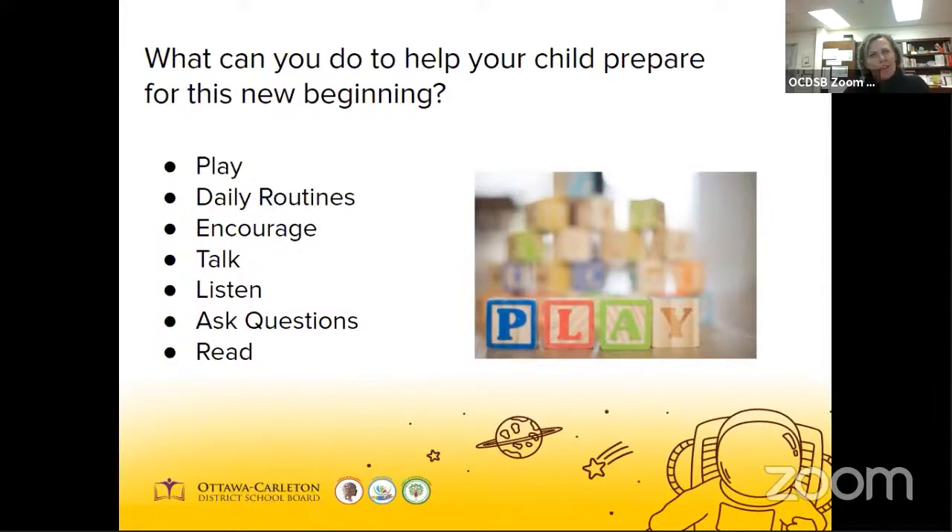Encourage the other adults in your child's life to emphasize the positive aspects of school: new friends, a great teacher, and opportunities to learn and grow and have fun. You may have concerns about saying goodbye or not being with your child for part of the day — try and keep those to yourself. Little ones pick up on those nuances. Recognize that it's just as difficult for you to face the separation as it is for your child. These feelings are normal. Our team are caring and supportive. There may be a few tears early on, but once immersed in the classroom or outdoor inquiry, they're too busy to be sad.